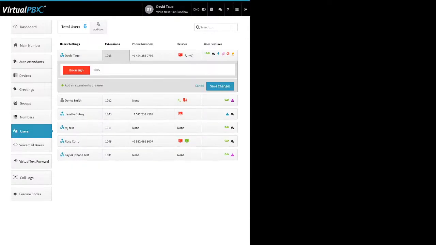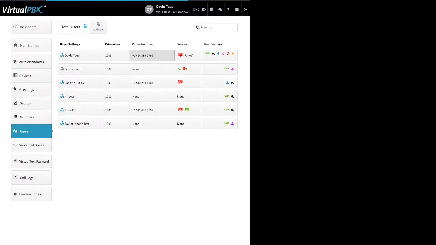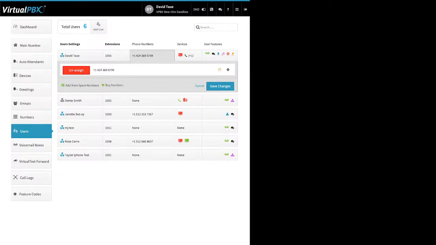Extension box, you can have users have multiple extensions if you want them to. For instance, if someone leaves the company, you can assign that previous user's extension number to their manager, so that way they can make sure no messages are missed. Users can have their own phone numbers if you want them to. Now, one thing to keep in mind is when you assign a phone number to a user or even a group, that phone number is available 24/7. It does not have hours of operation or holidays or anything of that nature.